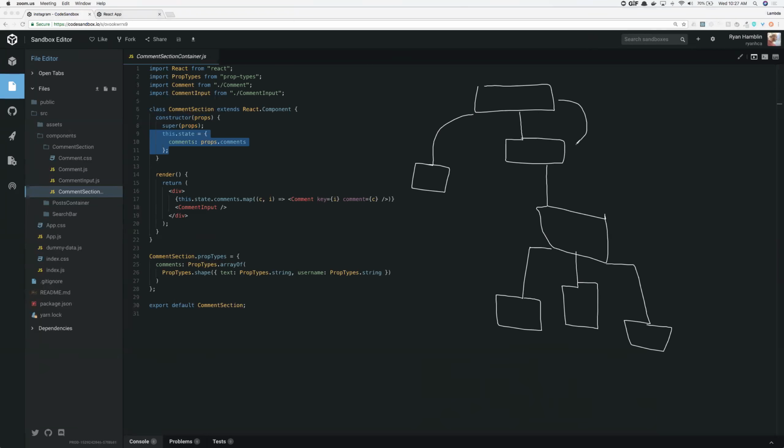Now, as data flows downward to each component, what I'm choosing to do is split that data off. So we have our initial object up here that has data, data, data, and then it has this nested array of comments. So I'm choosing to split that comments array off and store it on its own state object here and let this comment section manage that state. That way, when somebody comments on something, it just manipulates the individual comment array wherever that is found. This is the inherent problem with React.